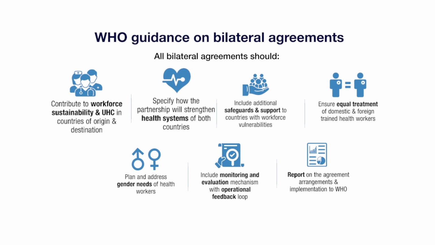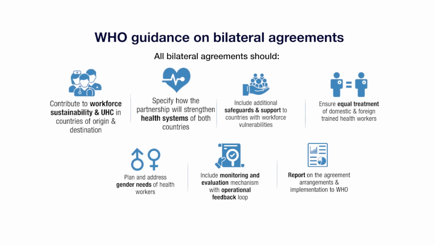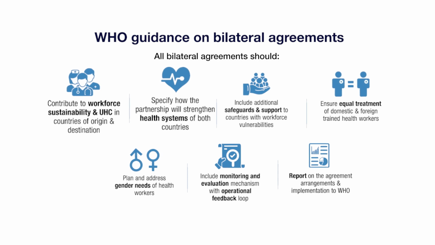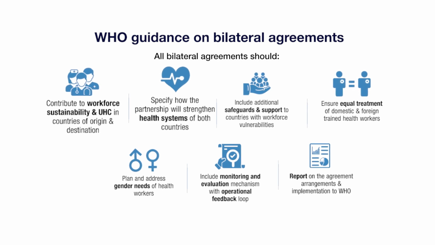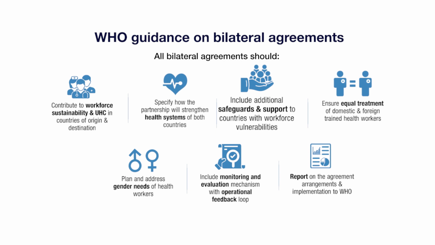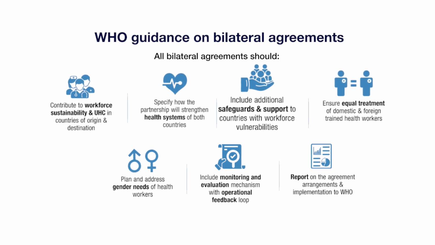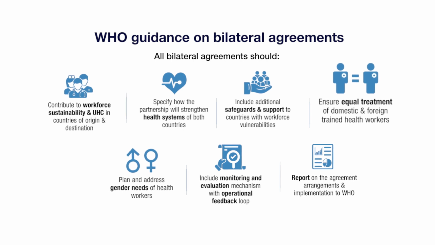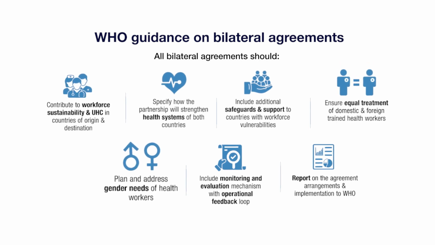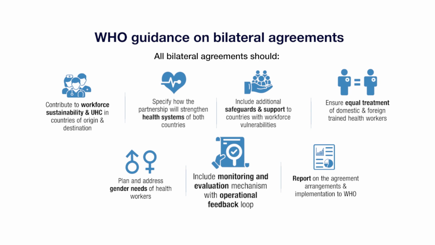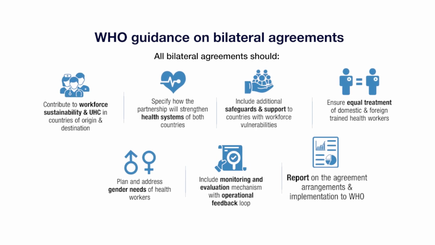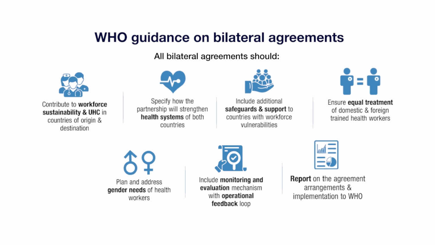The policy considerations emphasize agreements that specify mutual and proportional benefits to health systems of both source and destination countries, include safeguards for countries with workforce vulnerabilities, ensure equal treatment of migrants and nationals, and address gender needs. All agreements should also have monitoring and evaluation mechanisms, and related information and data should be shared with WHO.